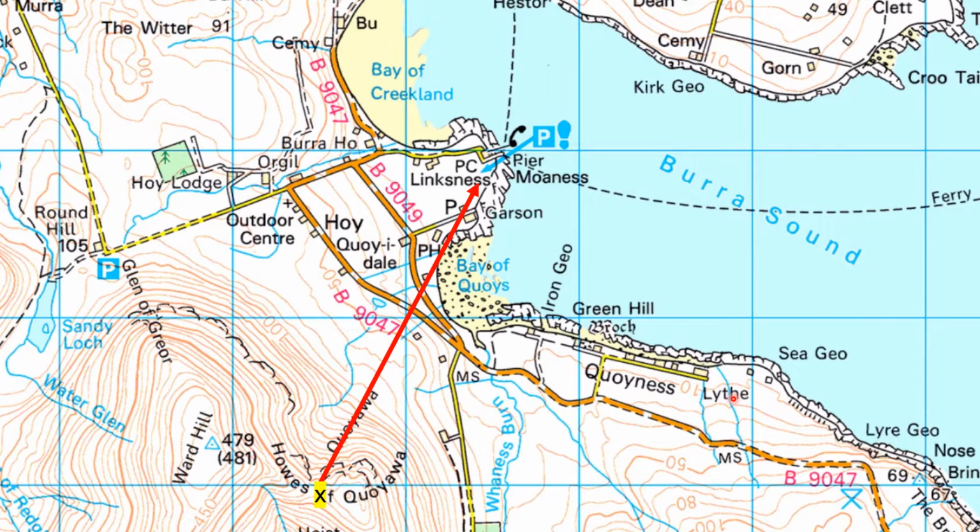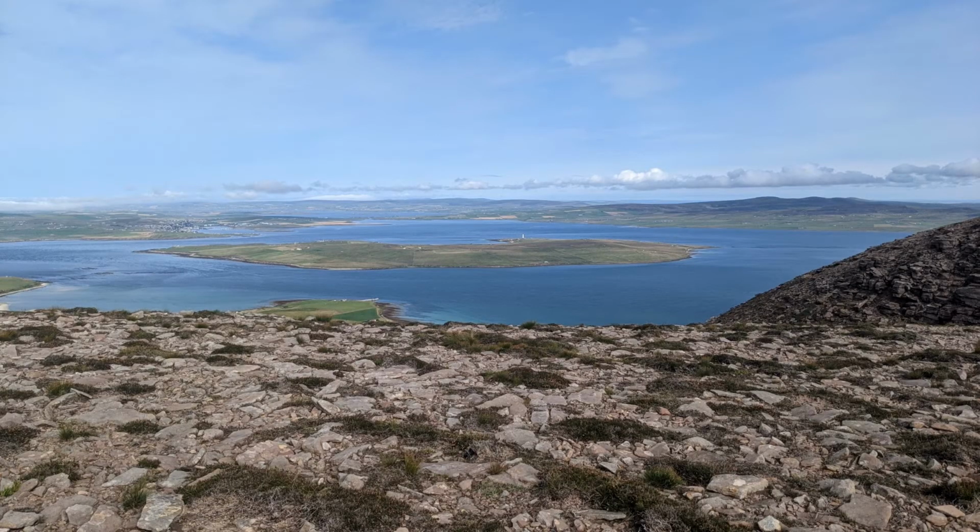We're at X, what can we actually see? Well, here is a photograph taken from that X location, and as you can see, we can see Burgh Sound here. We can see some land there that was just off the top of the map. That's the shoreline of the island. But closer to us, we can just see the start of a bay coming in here, but we can't see the extent of it. We can only just see the spit of land sticking out there. We can't see this other bay or the shoreline down here, and we certainly can't see any roads.